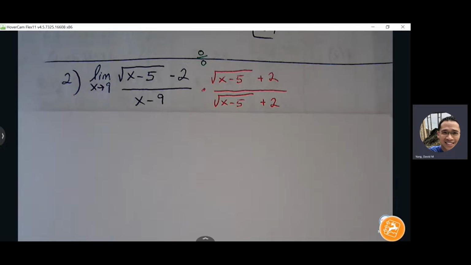Okay, FOIL out the numerator. The goal is to try to get the numerator to show some version of x minus 9, because we know that the x minus 9 is obviously causing that 0 in the denominator, so that kind of gives the hint that, okay, there must be an x minus 9 hiding in the numerator, because otherwise there wouldn't be a 0 over 0. Right, so FOIL out the numerator, but don't do anything with the denominator. Just leave those factors alone.